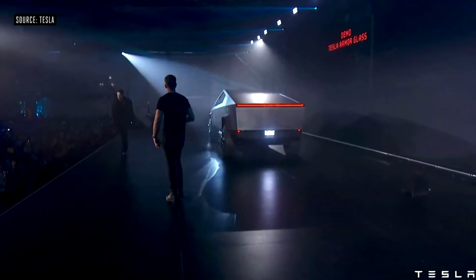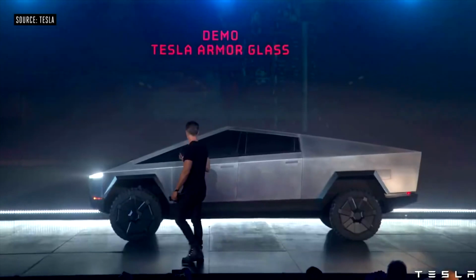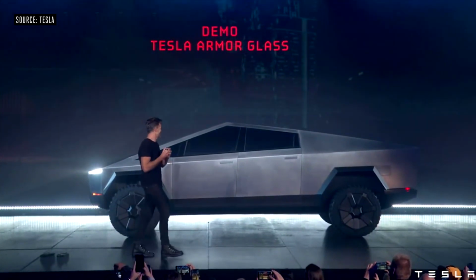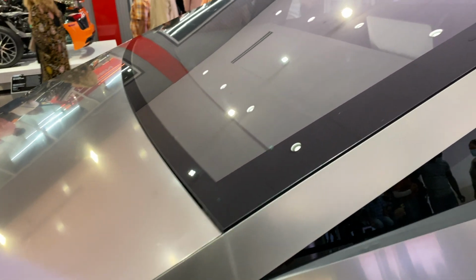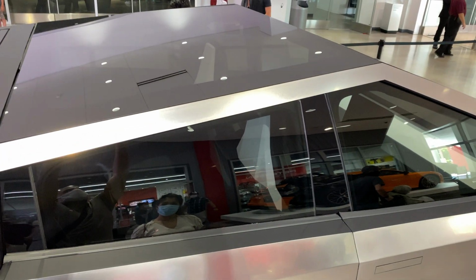I pre-ordered the Cybertruck shortly after being wowed by the whole presentation. This was the perfect vehicle to be my first truck. But just like the well over 700,000 other people that pre-ordered, we're all waiting on the edge of our seats. Now, I really enjoyed seeing that beast in person at the Petersen Museum. It made the Cybertruck seem real, like something that's going to actually happen. And that was in June of 2020.